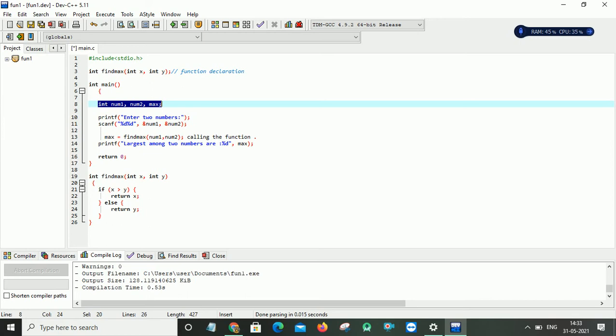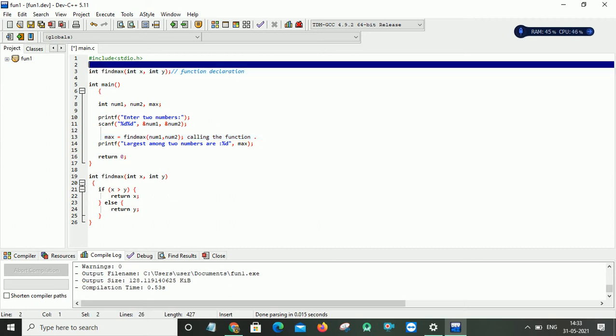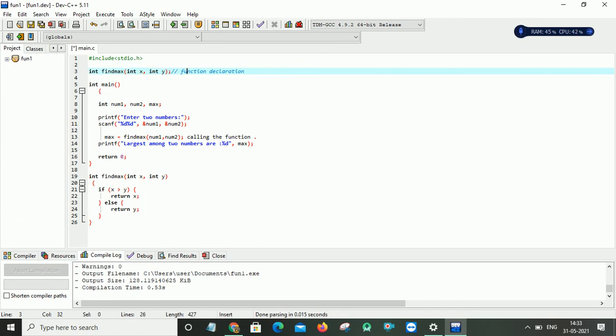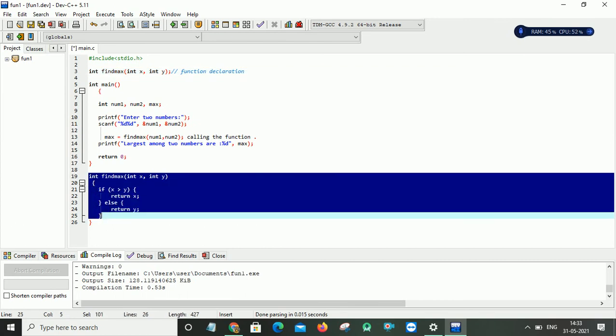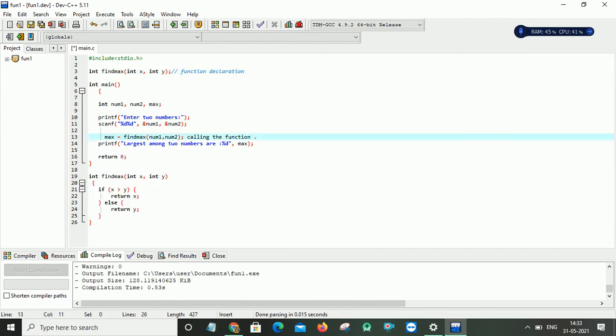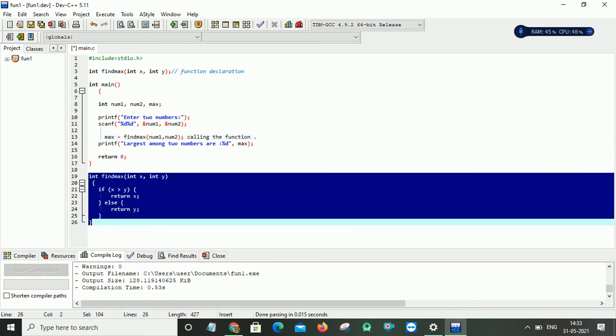At the time of calling the function, we are trying to call the function findmax. So it searches for the declaration as well as the definition of the function. It will find the declaration here, and after that it searches for the definition. Whenever this line of code is executed, the compiler shifts to this location, because it finds the definition of findmax here.